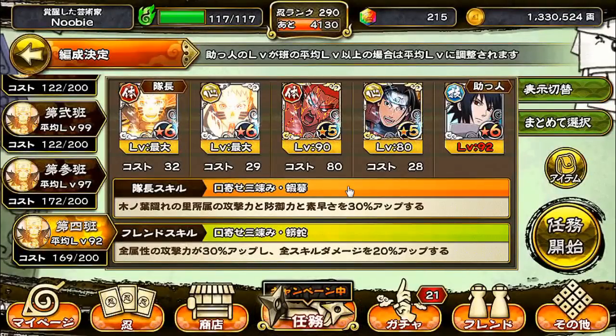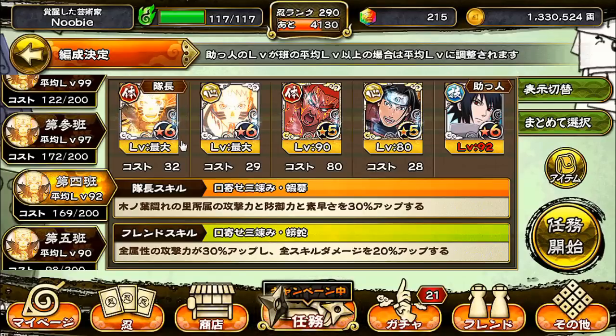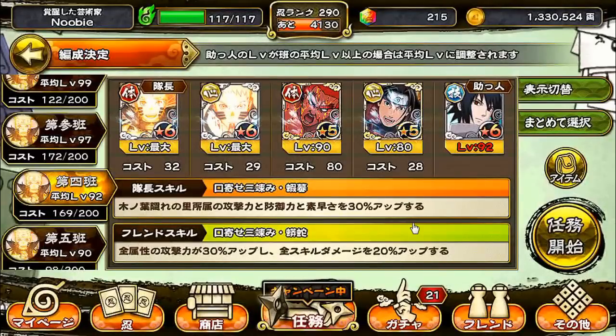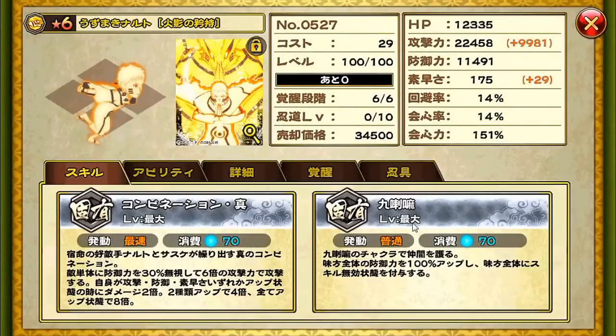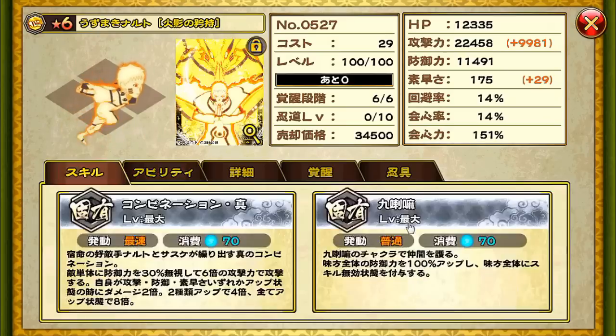And this is my ultimate team, guys. I put summoning Naruto as my leader because his leader skill is this. He buffs all Konoha units, attack, defense, and agility by 30%. So he's better than the 7th Hokage right here because, you know, he only buffs everyone's attack by 20% and buffs unique type skill damage by 30%, but it doesn't buff everyone's 3 stats, right? So that's why it's better. Well, Konoha units, all right?